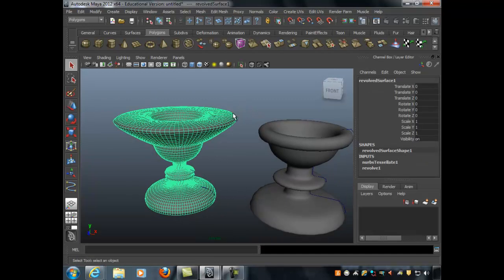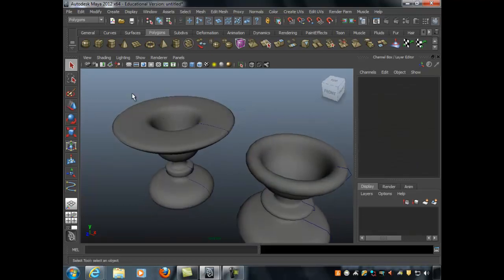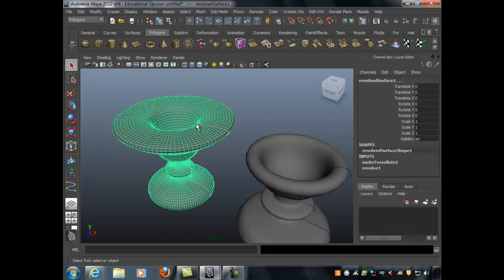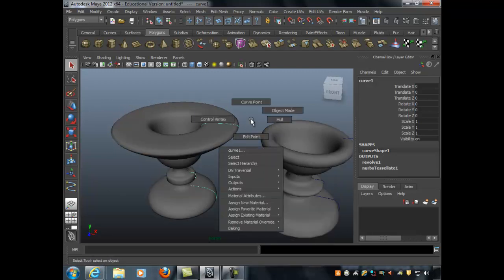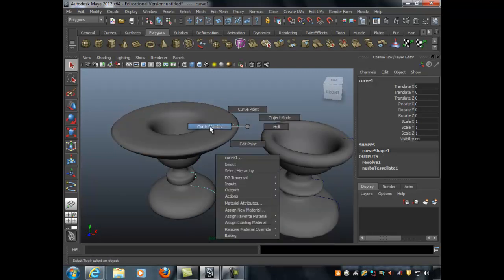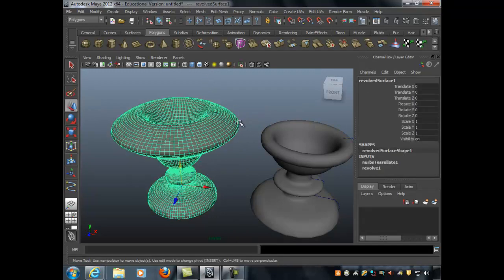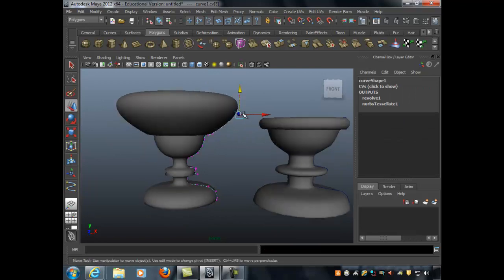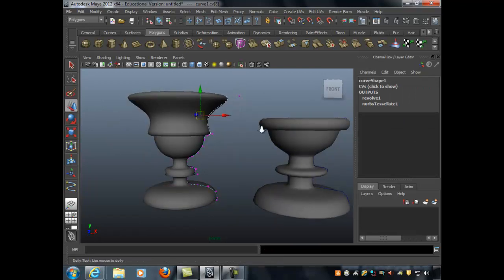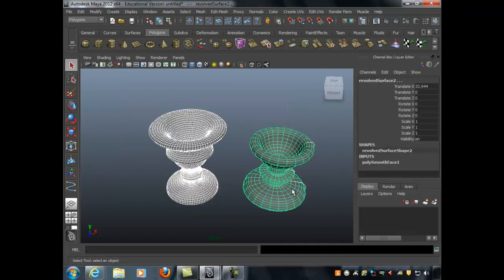All right. So the way you select these, and it can be easy to select them both, I just usually marquee drag around them both to select them. And then if I want the NURBS curve selected, I'll deselect the poly object. And then you right click here and you can get to the sub-object level, control vertex. And that would allow you to grab the control vertices and move them, and if you want to change the shape, etc. All right. So that's the revolve tool.